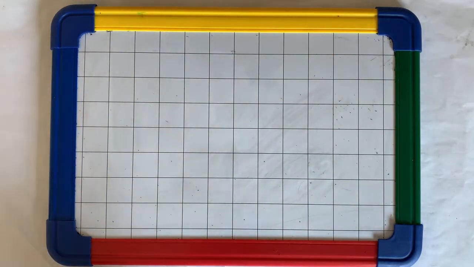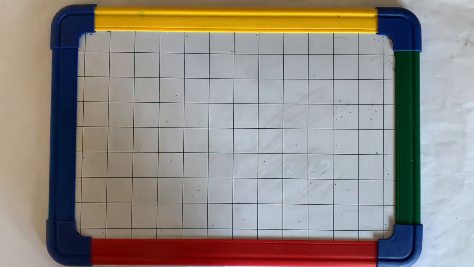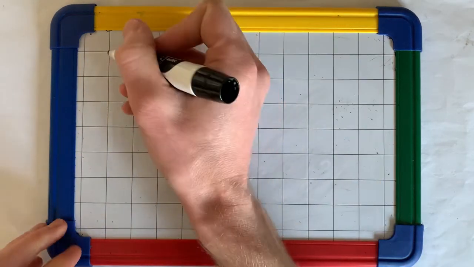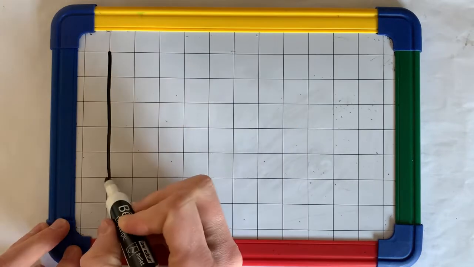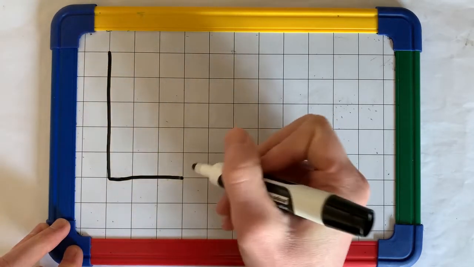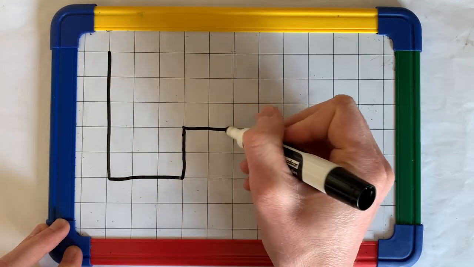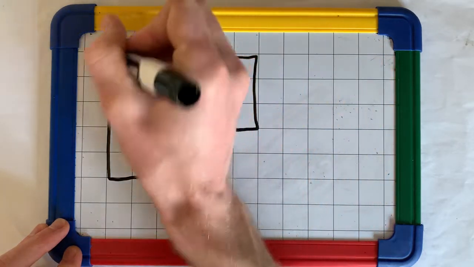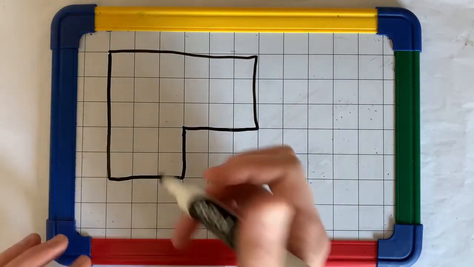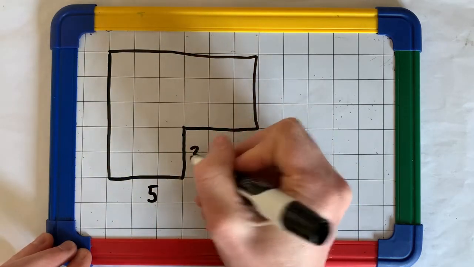In this video, we're going to look at finding the area of compound shapes. We're going to look at two examples. The first example, we're going to have all the lengths of that compound shape available to us. They were given in the question. And then the second example, we're going to have some missing or unknown sides. So, let me draw out our first compound shape and put on the lengths.